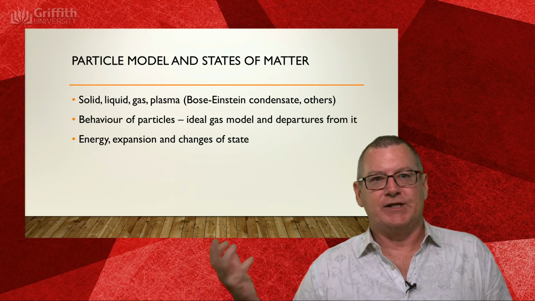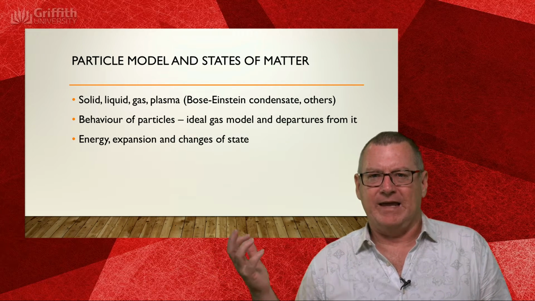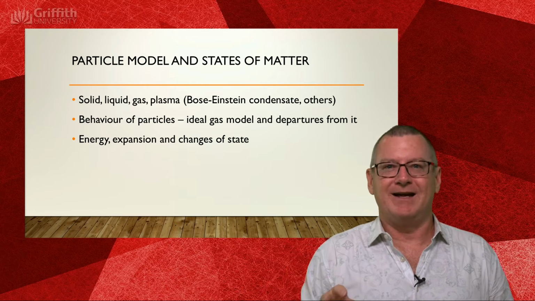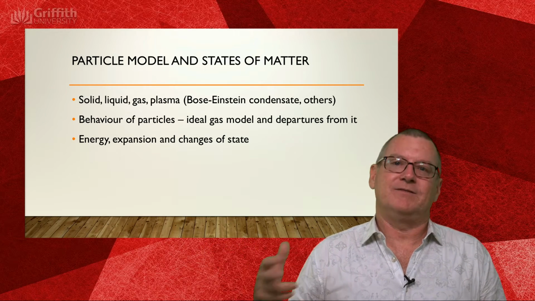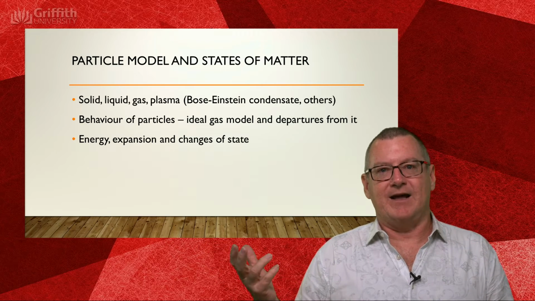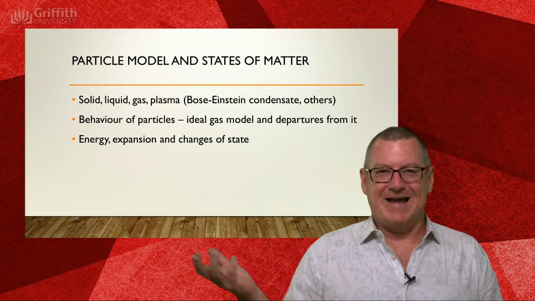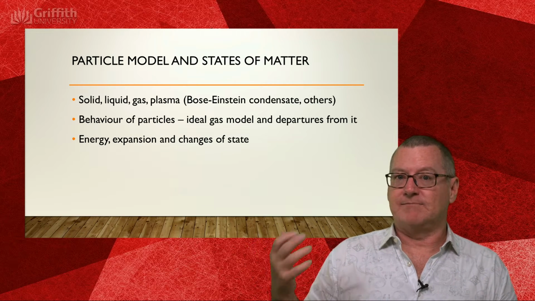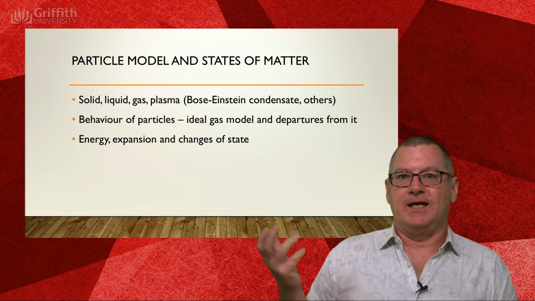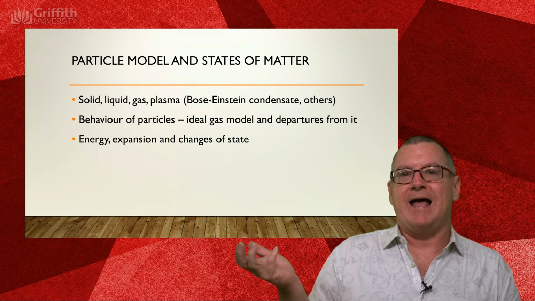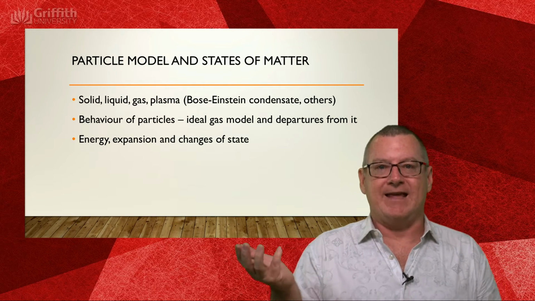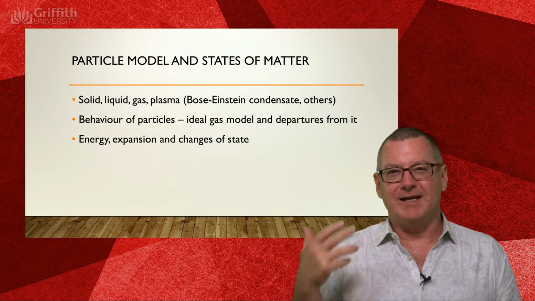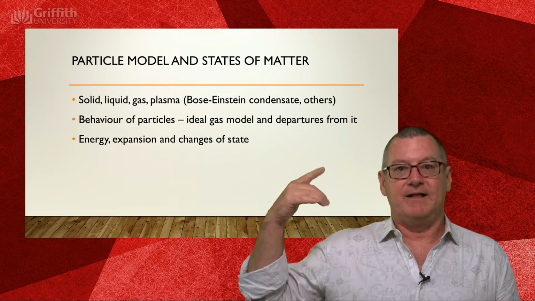We can make ice in the fridge, so we have the solid state of water. Obviously, we have the solid state of steel in our cars and motorbikes and buildings, etc. We have the solid state of a whole variety of things. We have the liquid state of water, the oceans, massive part of the whole world. The liquid state of mercury, which is a metal that's liquid at room temperature. The liquid state of gallium, which is a metal that's liquid at slightly above room temperature. So you can take a chunk of it and put it in your hand and it will melt. So we have the liquid state of a number of things, and then we have the gas state of the atmosphere.